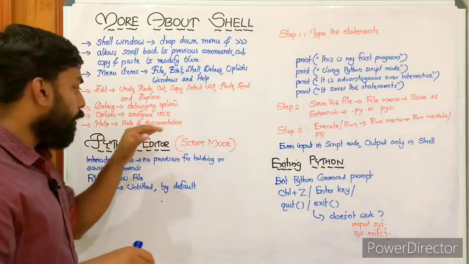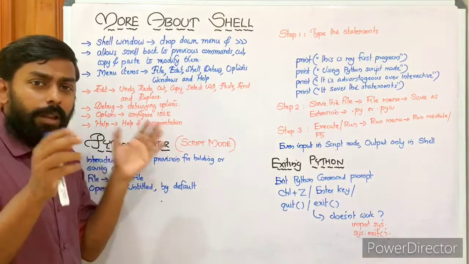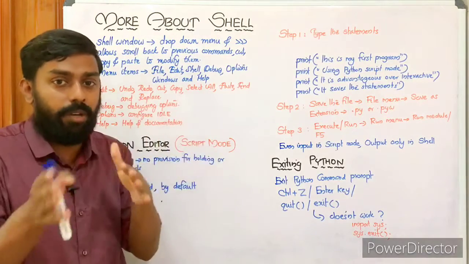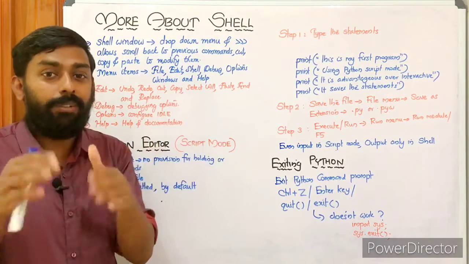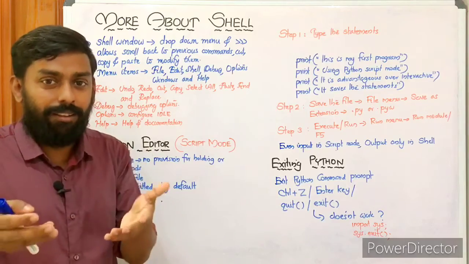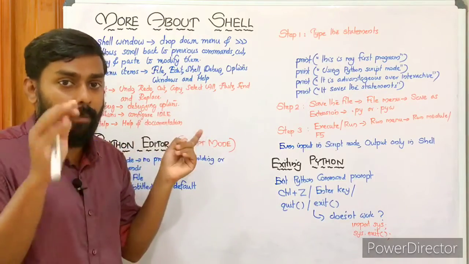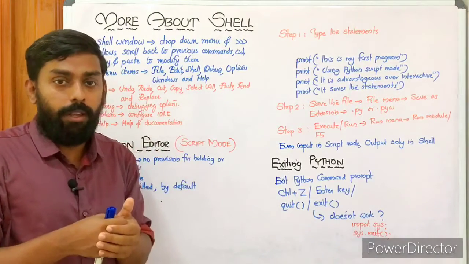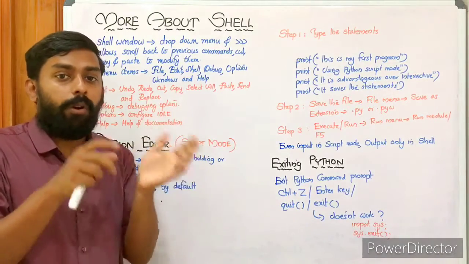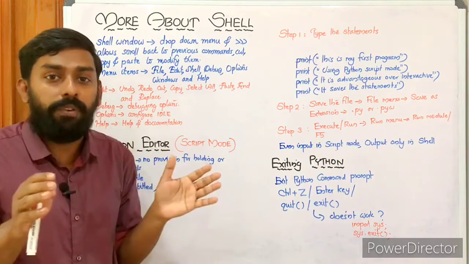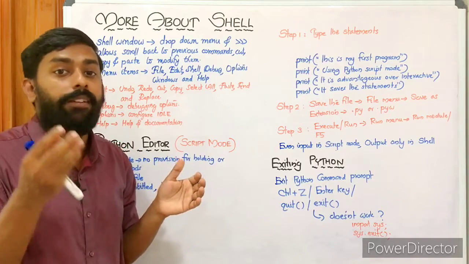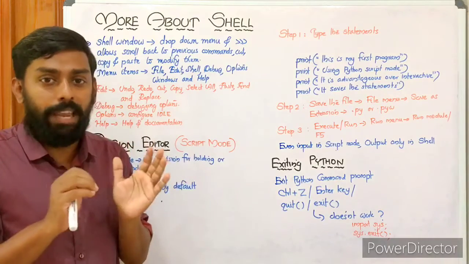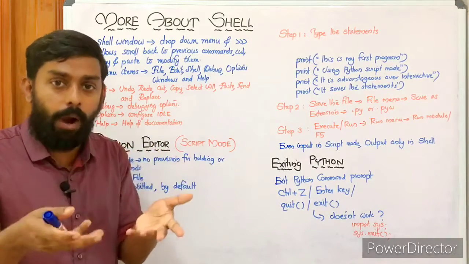Here we cannot really call them limitations, because shell mode is built that way, just to test or check Python commands. That's the purpose of Python shell mode or interactive mode. Using it, we have no provision for holding or saving data. The input we are typing cannot be saved, and we cannot add more than one statement.